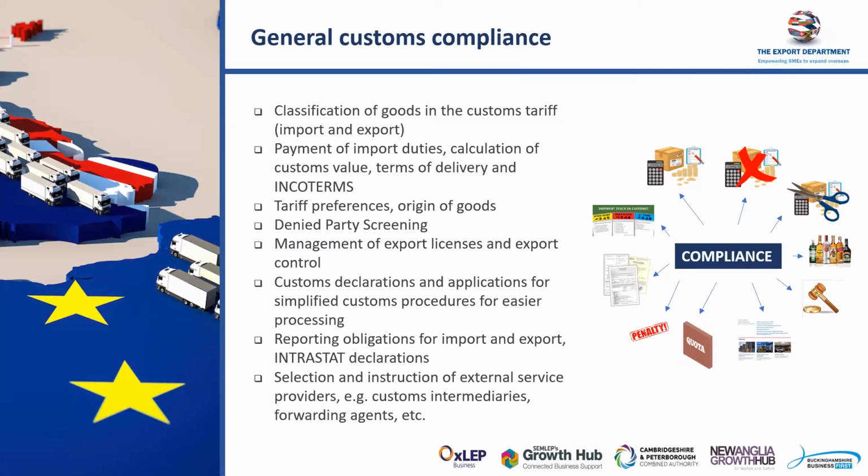Denied party screening is sometimes referred to as restricted party screening, and it relates to the process of checking a potential business partner or customer against a denied or sanctioned party list. HMRC's got public lists of those who are currently subject to those financial sanctions because they're believed to be involved in terrorist activity or something like that. So you need to be consulting those lists periodically and making sure that you're doing that screening against customers and suppliers. You're responsible for the control of export licenses where required, your customs declarations and any simplified procedures that you have authorization for, that they're correctly represented on the customs declaration. We've talked about Intrastat before and how that changes in light of Brexit.